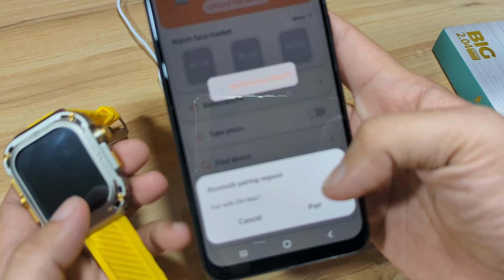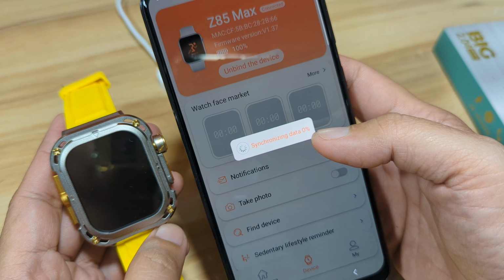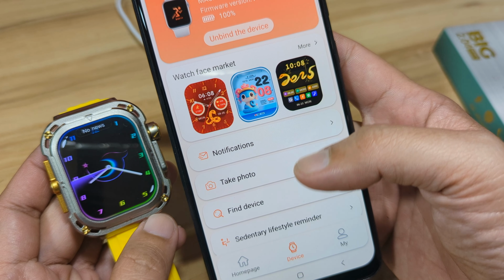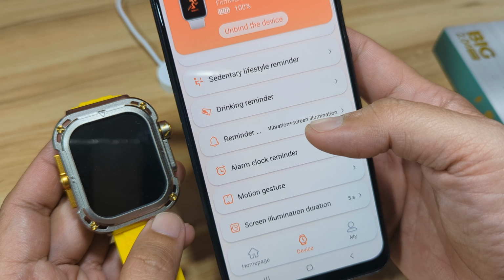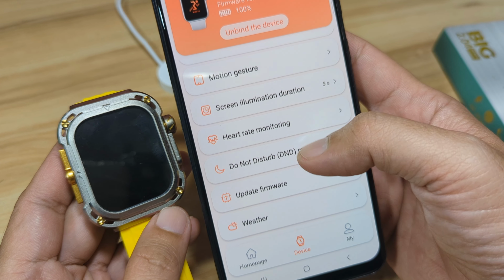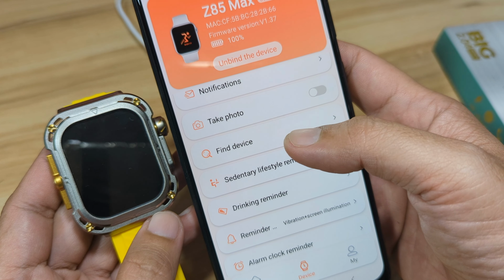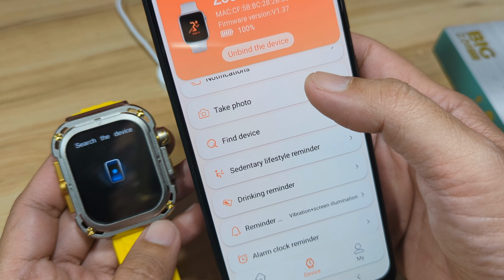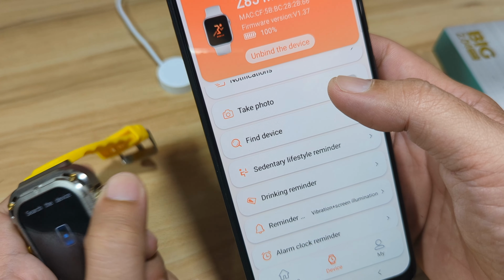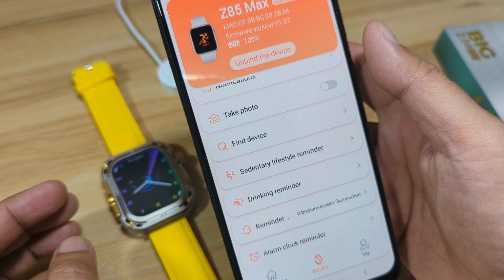Okay, Bluetooth pairing request. Pair. And I guess we are connected. Synchronization completed. So let's check. 100%. Take photo. Let's tap on find device, and we have here our smartwatch, as you can see. So we are connected with the Z85 Max Smartwatch.